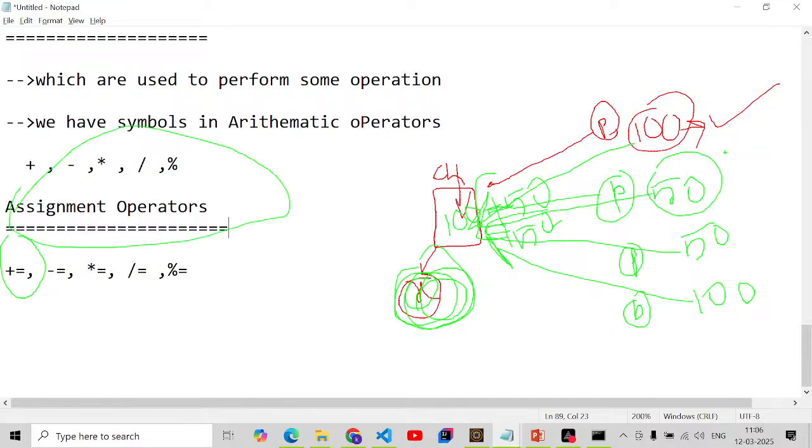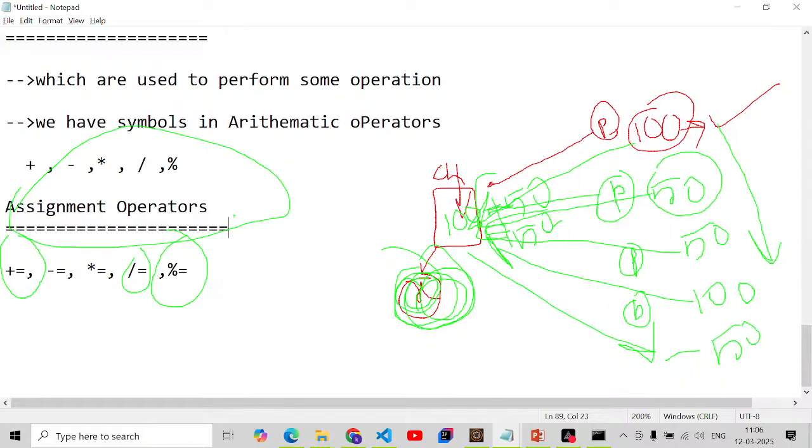This is addition. Now someday I want to take 50 rupees from my kiddie bank, so in that case I can remove 50 rupees from it. All these operations, you can subtract, multiply, divide, do the modulus, in the same variable.